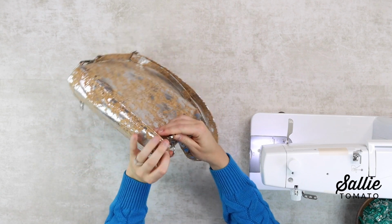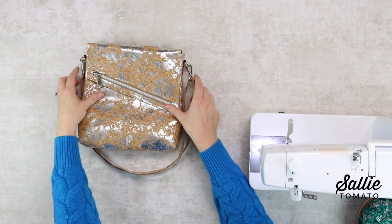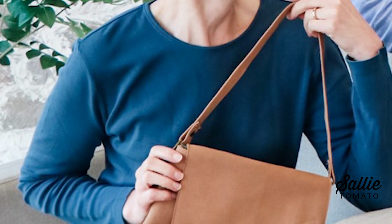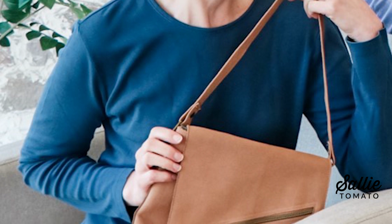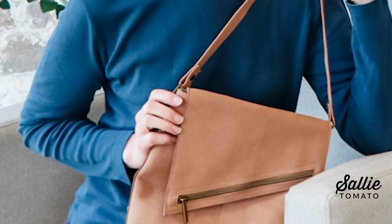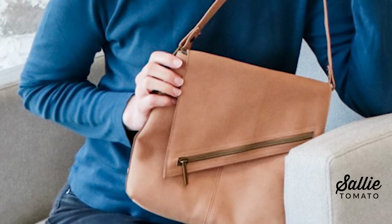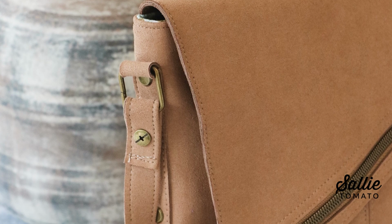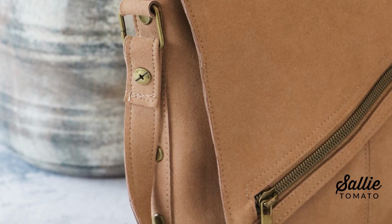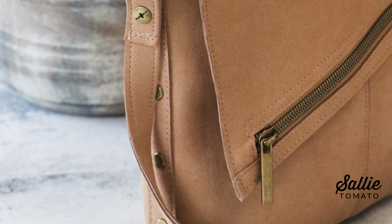If you chose to add a handle to your bag instead of an adjustable crossbody strap, you'll want to fold your handle in half lengthwise, top stitch each length side, thread the handle through 1 rectangle ring from the outside towards the inside of your bag, and stitch the strap to itself according to the pattern. If you'd like to add any additional reinforcement, feel free to add some of the remaining Chicago screws either to the stitched ends of your adjustable strap or your handle.